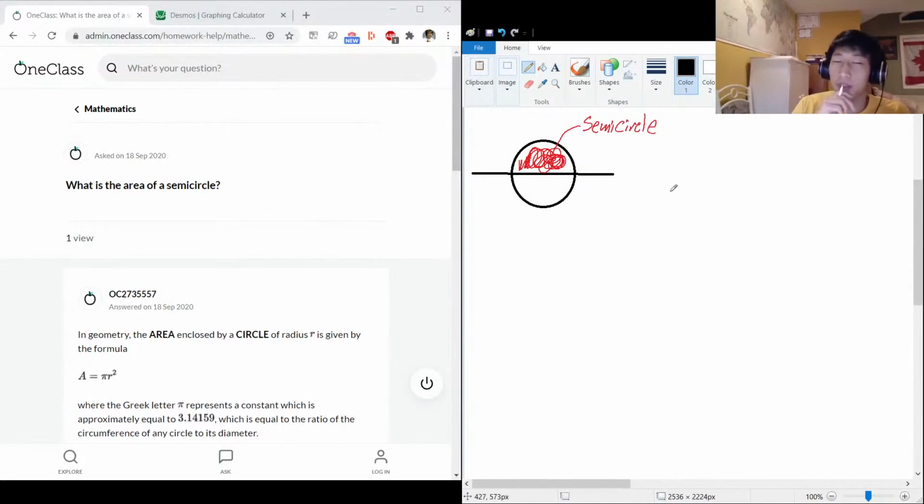So, what would be an easy way to think about this? I already mentioned a semicircle is just a regular circle chopped in half. So would it be reasonable to then say that the area of a semicircle equals the area of a circle divided by 2? That sounds about right. If we had the whole area, divided that in half, we'd get the area of half of it. So that'd be the area of the semicircle.